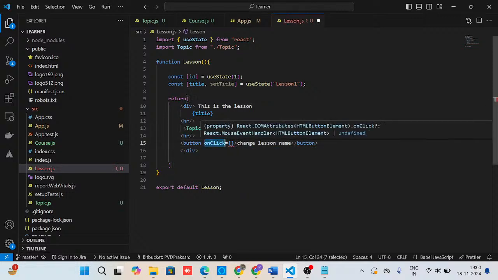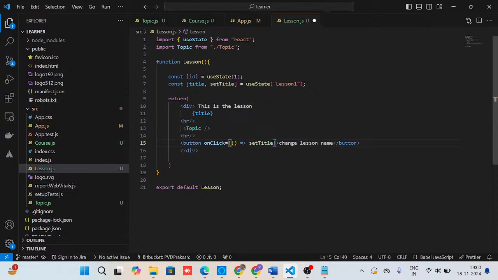When I choose onClick, I want to change the title. To change the title I need to use setTitle, so I use an arrow function here. Whatever value, for example lesson 1, I want to change to lesson 2.